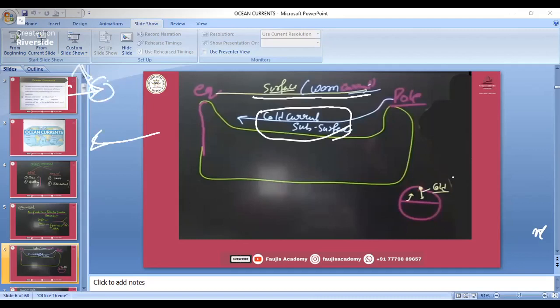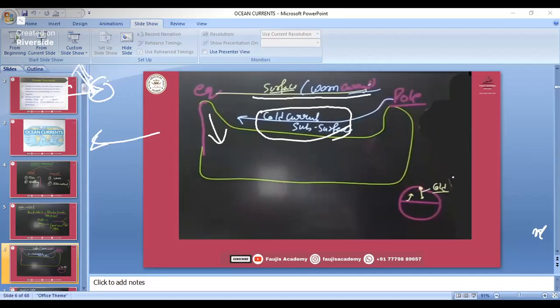Okay. So the equator part is heating. You all can see that the warm current will move from the equator towards the pole area. And the cold currents will start descending from the pole to the equator area. They are subsurface currents, and warm currents are surface currents. And cold current will always be of the sinking type. So remember that also. Through the diagram, like when we study cold air and warm air, by that diagram also you can understand that cold air will be blowing in the pole part. So cold water will be flowing from the pole to the equator, and warm water will be flowing from the equator to the pole. So remember this part.